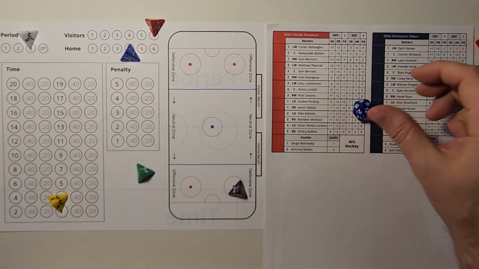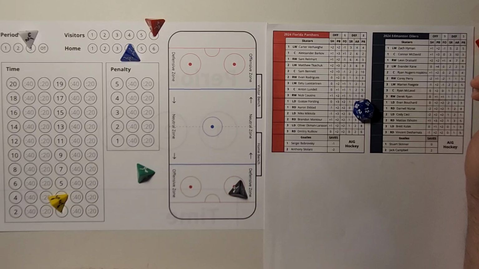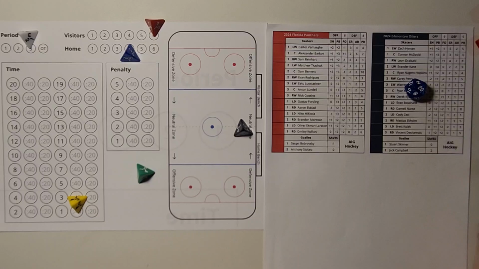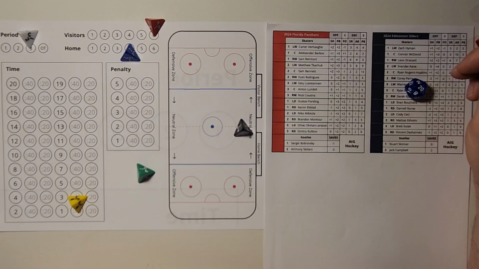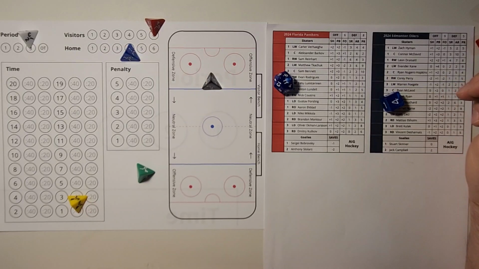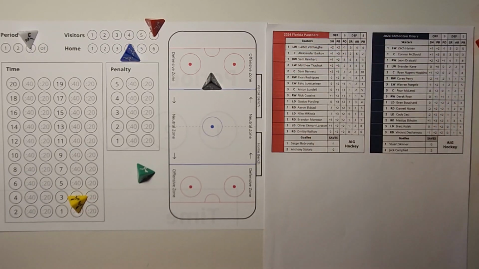As they have a lot to make up for here. 12 is going to be a move into the neutral zone. 40 seconds left. 20 is going to be an opportunity, quick entry with an immediate shot. That shot comes from the slot, and that will be the center, McDavid, who's a +1.